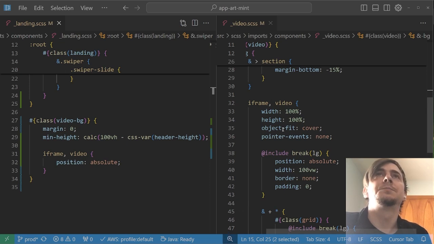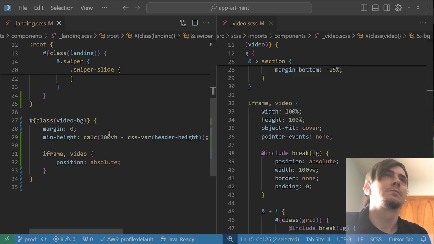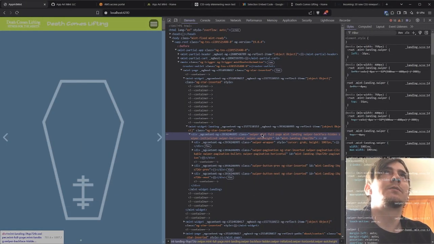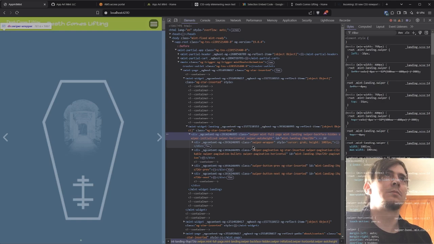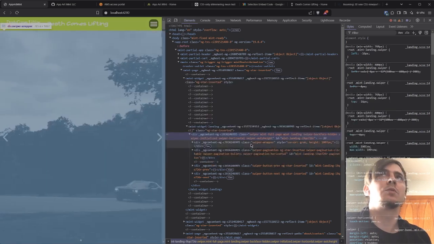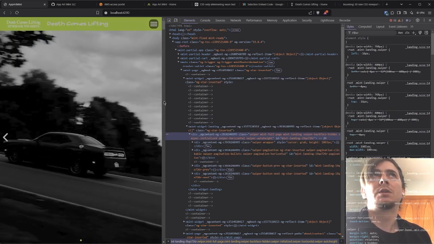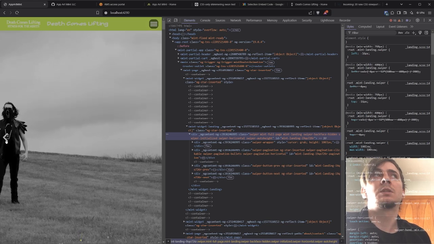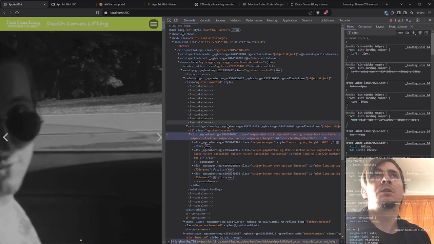Okay, so 100 VW is the viewport width, including the scroll bar, and that makes these guys go off screen.